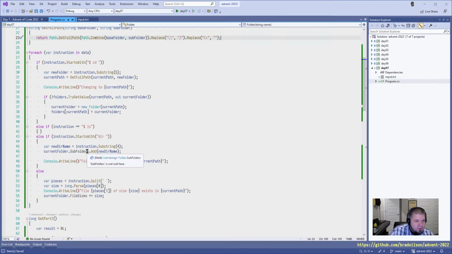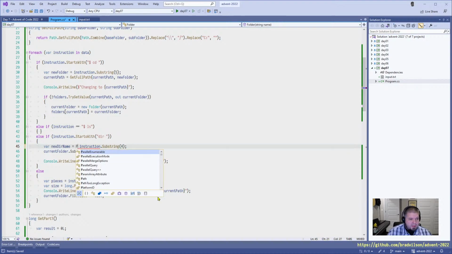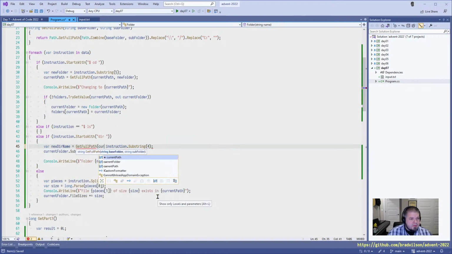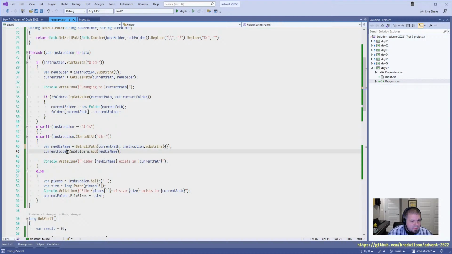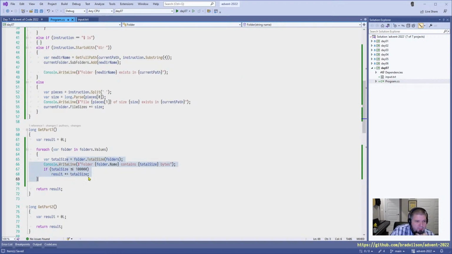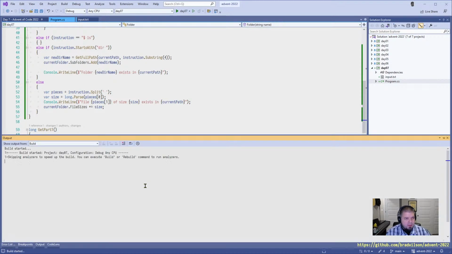So when we have a dir, I think what we want here is subfolders. The new dir name is going to be, sorry, get full path of the current path and that. That way, that name goes there. So when we start trying to pull things out by name here, they should work. Okay.